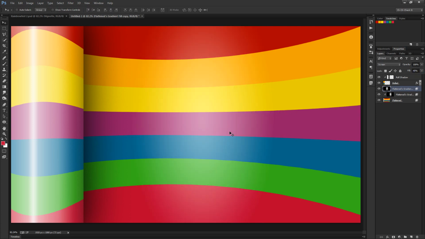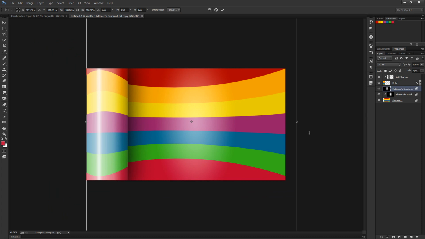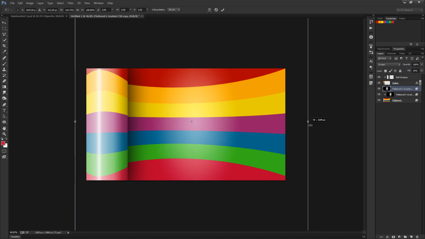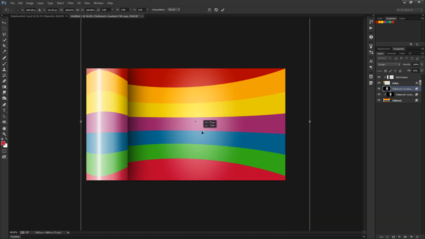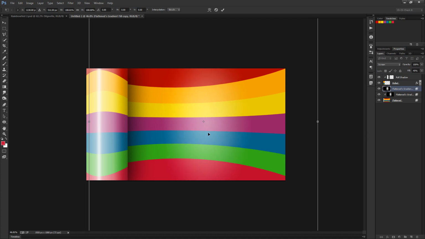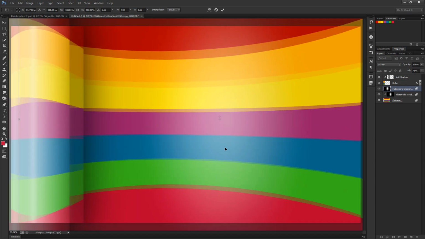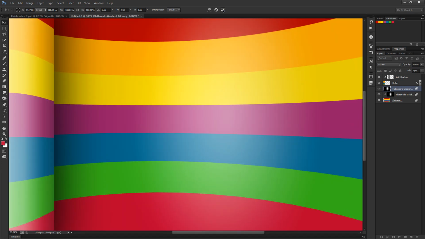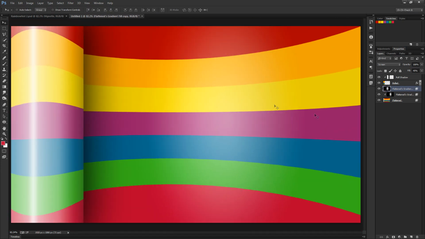And see, now we're getting something that looks a little bit better here. But let's bring up the transform tool and let's kind of stretch this out a little bit more. And maybe we'll move this off to the right-hand side a little bit. So somewhere over here might look pretty good. I'm liking how that's turning out. So let's commit that transformation by hitting the little check mark.